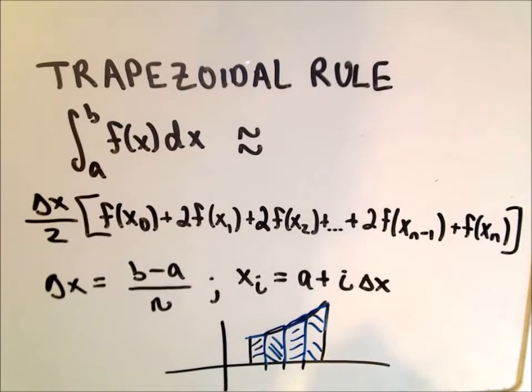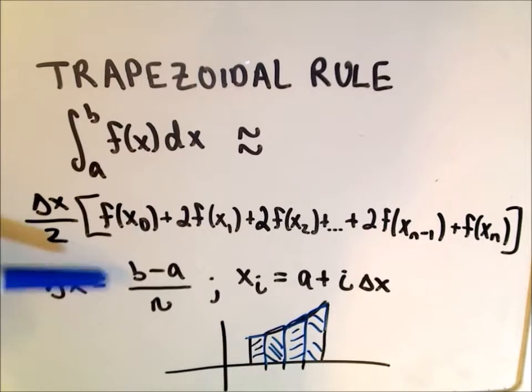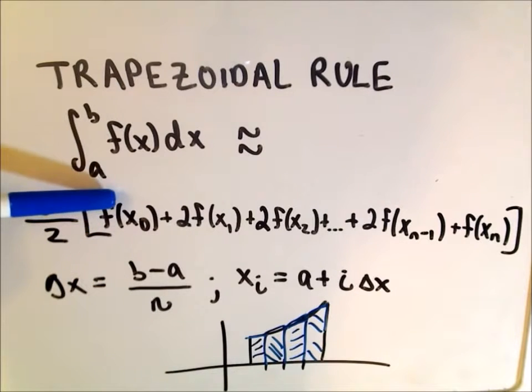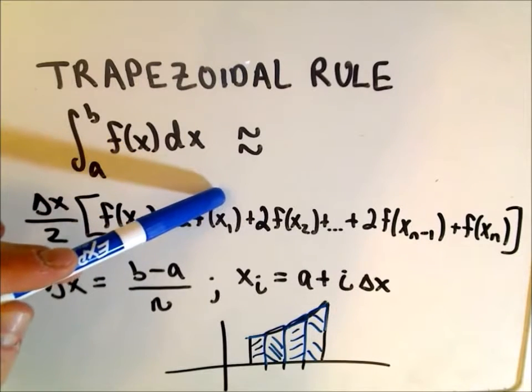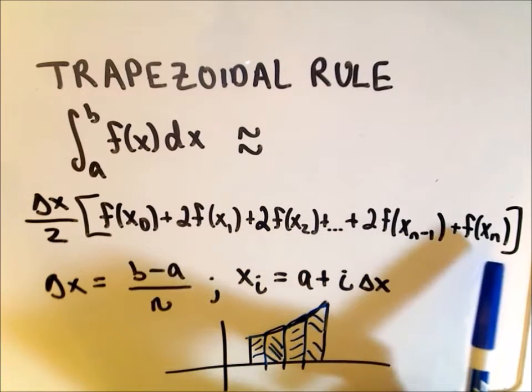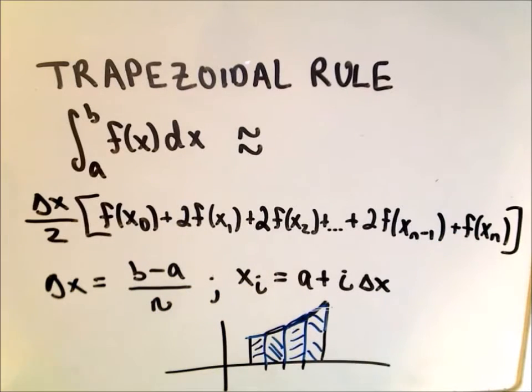Without doing a lot of justification, basically the formula is this. It says you can approximate an integral from a to b of some function. Basically what you do, assuming we chop it up into n pieces, is take delta x over 2, which is just the length of the interval divided by the number of pieces. Then we take the function evaluated at the first point plus 2 times the function evaluated at the next one. Notice the 2's all inside of here until the very last point. Notice that doesn't have a 2 on it. Again, x sub I is given by this formula, a plus I delta x.